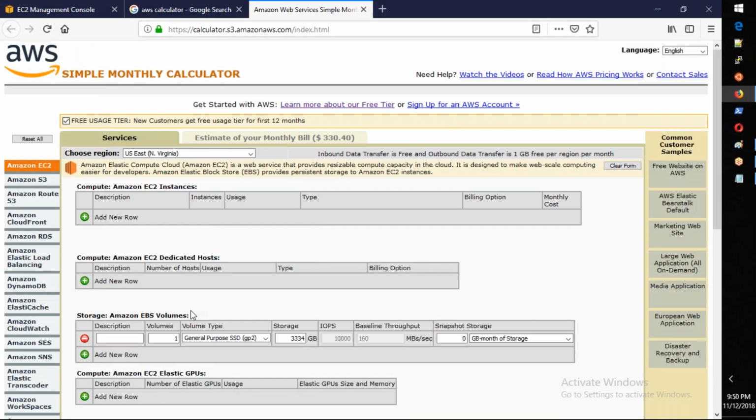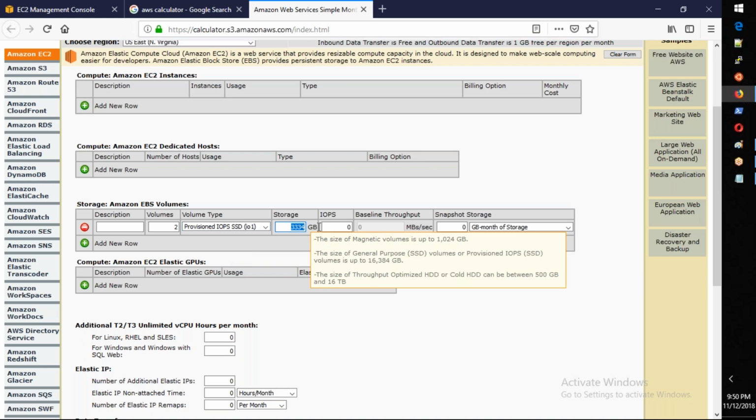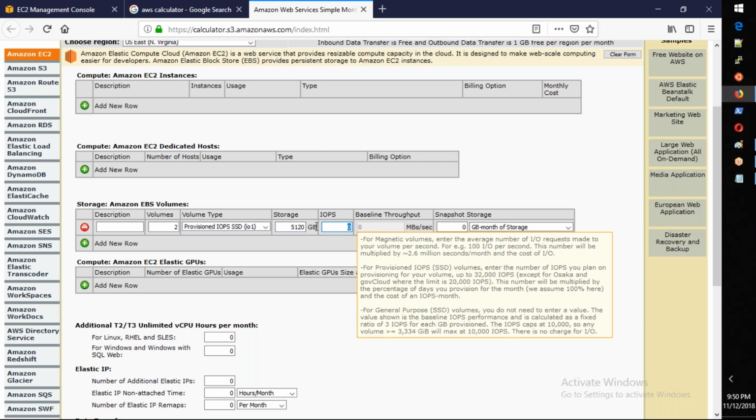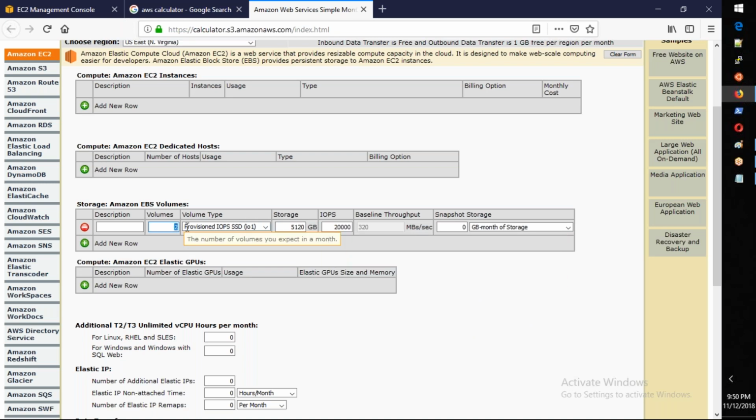Now let's see what will happen if I select 2 provisioned IOPS volumes and I'll say 5120 and IOPS is 20,000. Now earlier the baseline was showing 160. Let me show you again.